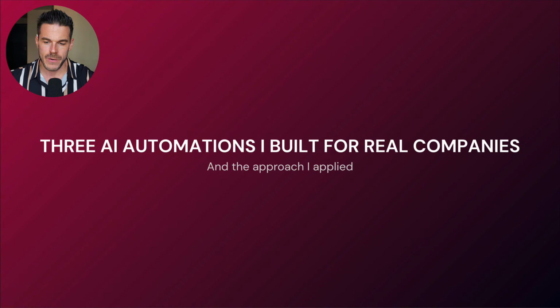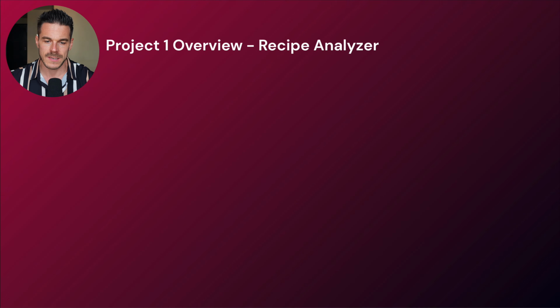Now we jump over to my screen and I'll present you 3 AI automations that I built for real companies. All right, the very first one I want to talk about is the recipe analyzer. I already mentioned that project earlier in the challenge, but now I want to give you the real stats, what actually happened within the project.